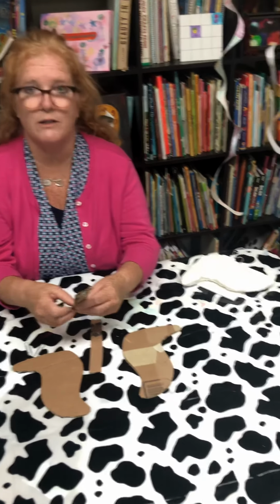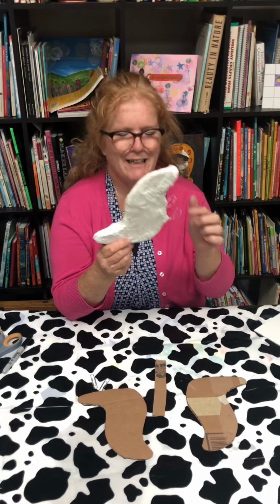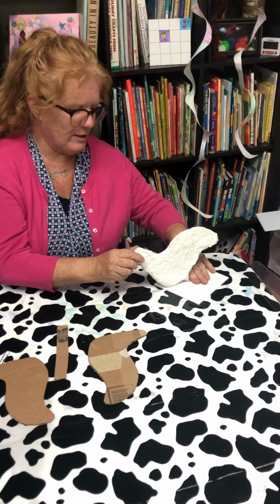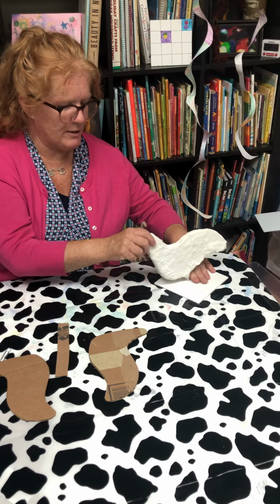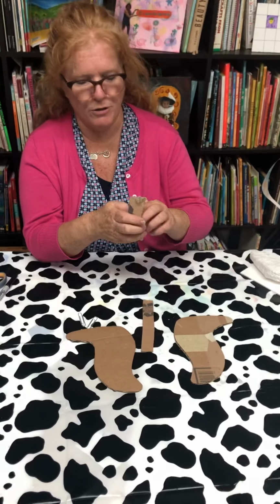Wait, Miss Kate, what's next to you? Oh, this is one that already has the plaster strip on. This is my practice one. I don't really like where I put the feet, so I'm going to show you where to put the feet later, because he kind of falls back. He doesn't really stand. I thought he'd look like this and be great, but I don't like him as much. So I'll show you a better spot.